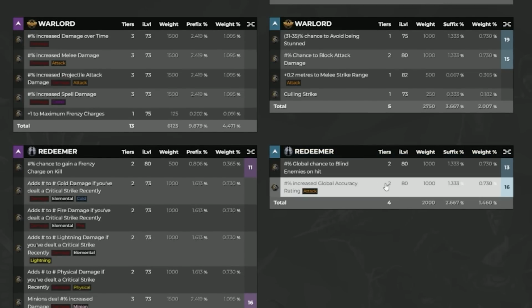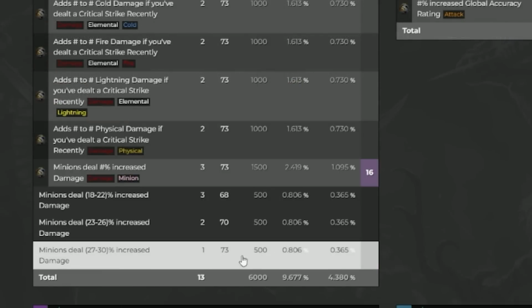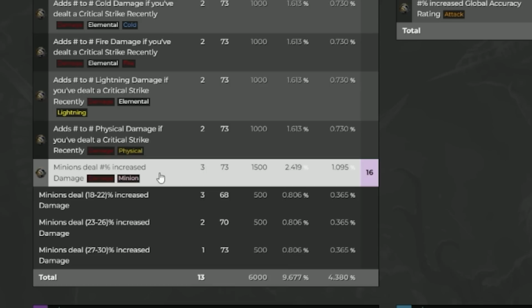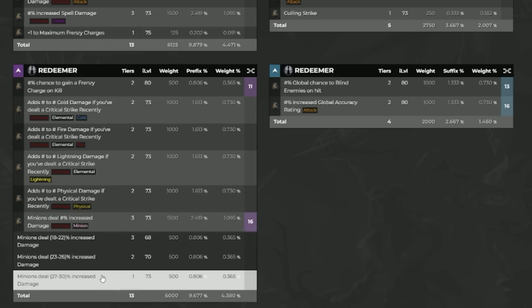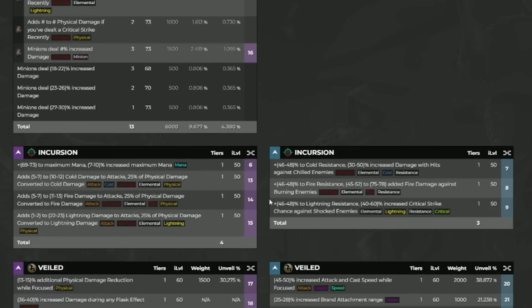Now, Redeemer suffixes are useless, but the prefixes give us the minions deal extra damage, which goes all the way up to 30%. Now, the gloves here is kind of bad. Essences is actually stronger, but the horror essence is probably going to be the play here, so not this, or not the minion damage essence. But it gives us a couple of options to play around with, because that means that if we do Redeemer, then we can do this instead of Benchcraft. It is stronger than a Benchcraft, and then simply Benchcraft HP instead. So that is another way of going about it.